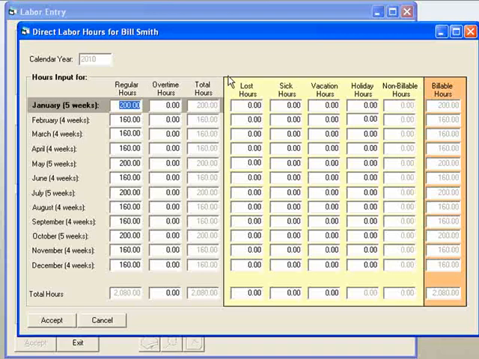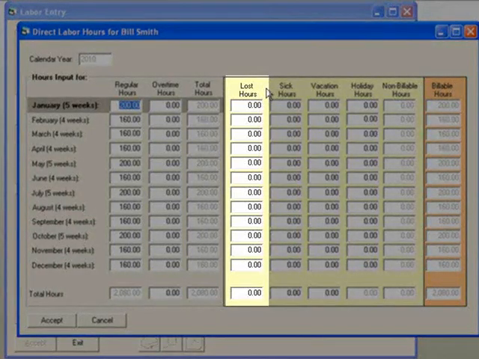Moving further to the right, we've got our lost hours. Lost hours are those hours that we have to pay our direct labor people, our field labor guys, that we can't bill somebody for. And this gets to be very, very expensive time. The typical lost time for a service technician will be somewhere around 50% of their time, and the typical lost time for an installation crew will be somewhere between 20 and 30% of their time.